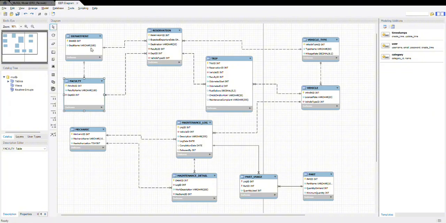However, a well-run fleet requires reliable maintenance. Therefore, we have designed a comprehensive maintenance module at the bottom of our diagram. Any issue or complaint reported during a trip is recorded in the maintenance log. Since one service visit may involve multiple tasks, we break this out into the maintenance detail line.